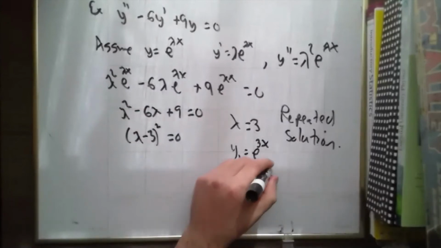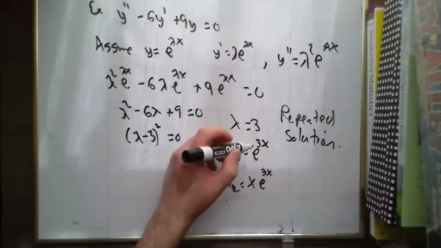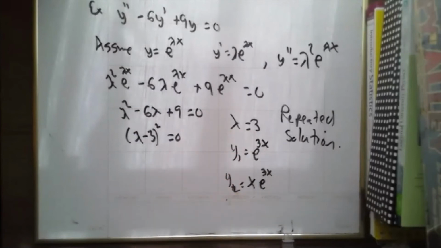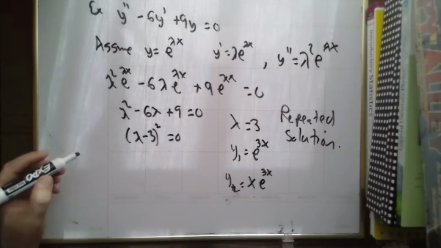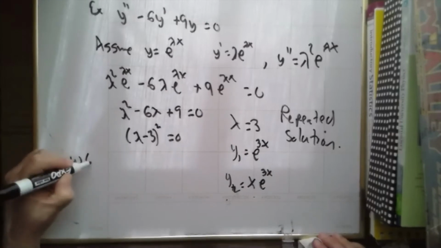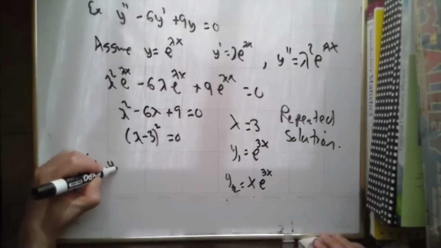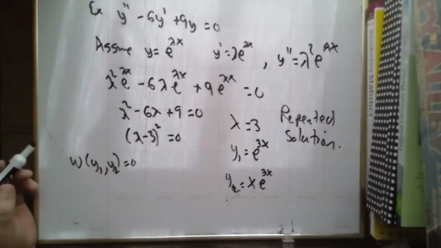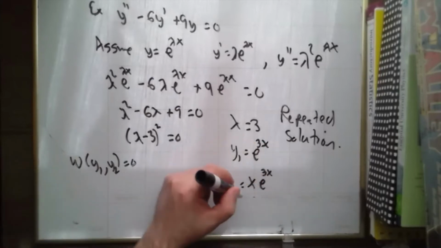Now, let's go through the work and prove that these are linearly independent. I did that in one of the videos, I think. I don't know if we need to do that. You can check that the Wronskian of those two is in fact not 0. That might even be one of the test questions on the next test. I want to prove that this is a solution.